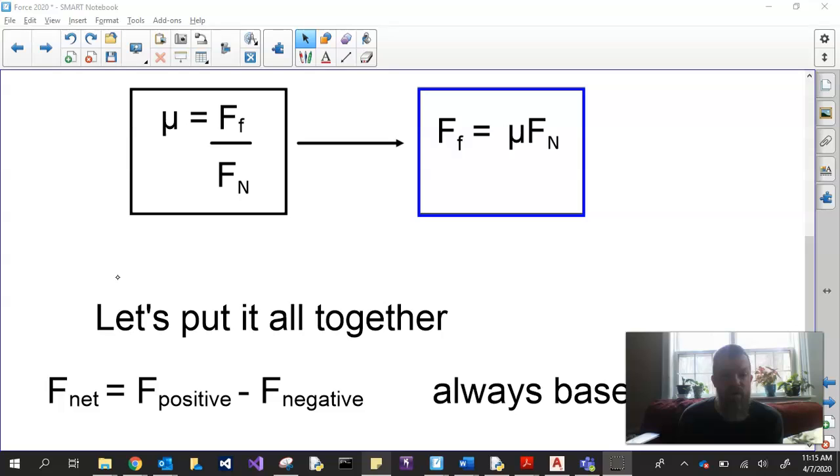Normally what we do for the coefficient of friction lab is, well, the last time we did it, I took a sneaker, and you had to pull your sneaker across the lab table, and you added weight to it. And as you added weight to it, you changed your normal force. But the surfaces didn't change any. So the force of friction would increase because we're pulling more. But the coefficient of friction, if we work backwards using this right here, should stay constant. So when we do the lab, the goal is to determine whether this value stays constant.